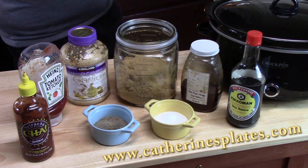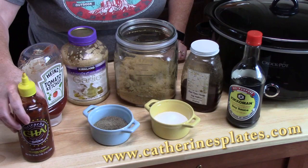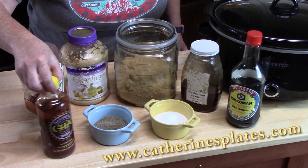For the homemade version, we're going to use soy sauce, honey, brown sugar, garlic, ketchup, salt, pepper, and some sriracha sauce. The sriracha will add the heat level to your wings — you can go high, go low, or leave it off altogether. But we're doing sweet and spicy today, so we're going to add the sriracha.